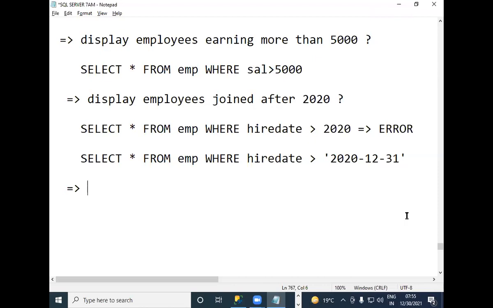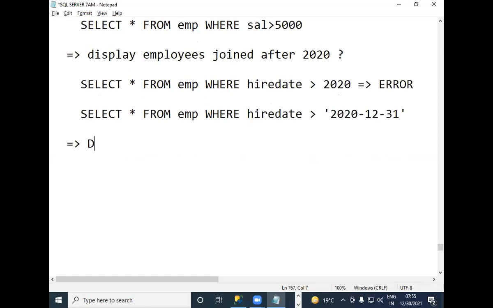For a given scenario, you should be able to write queries. That is what you are learning. There are different things, but the primary thing expected from you is writing queries: select query, insert query, update query, delete queries.